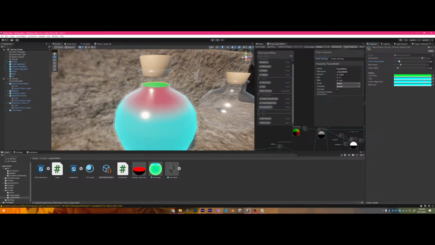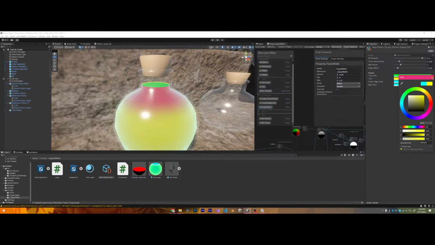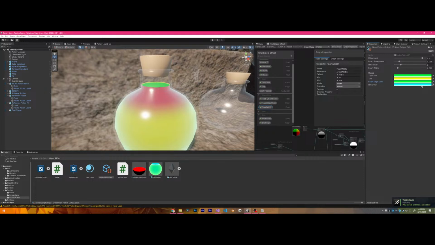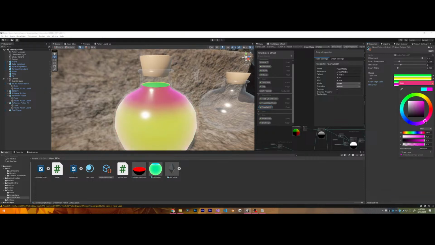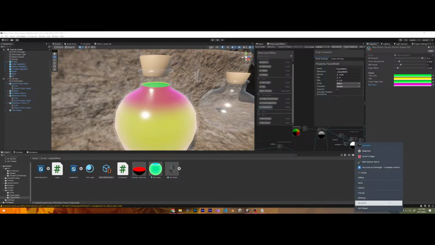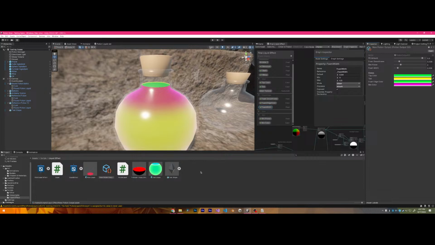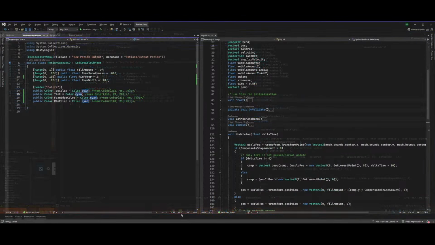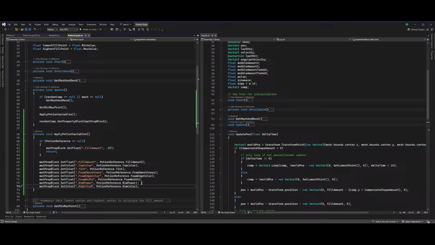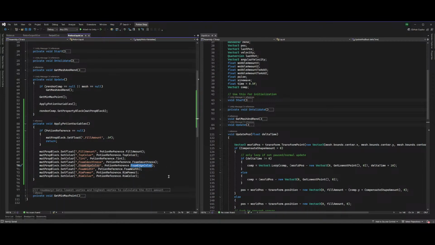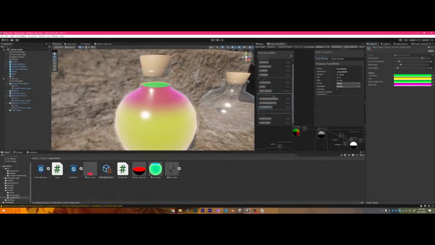Smooth. Foam edge color is not working. Foam color.